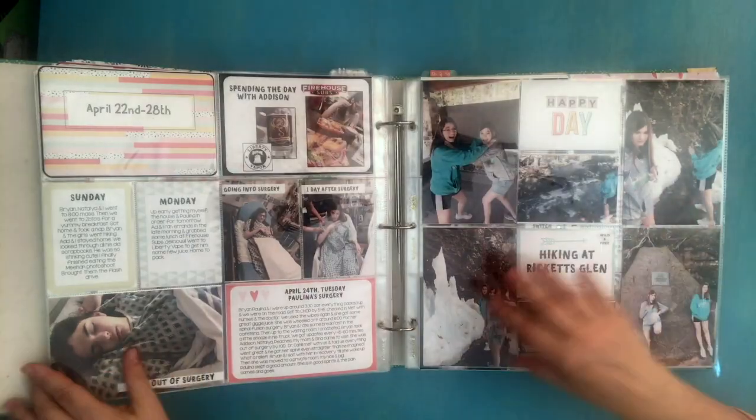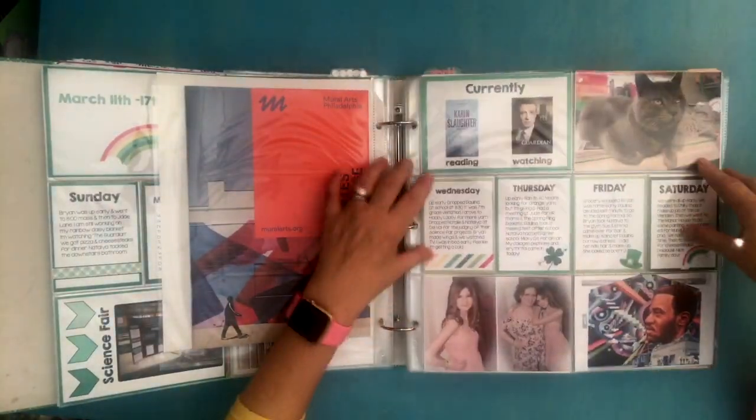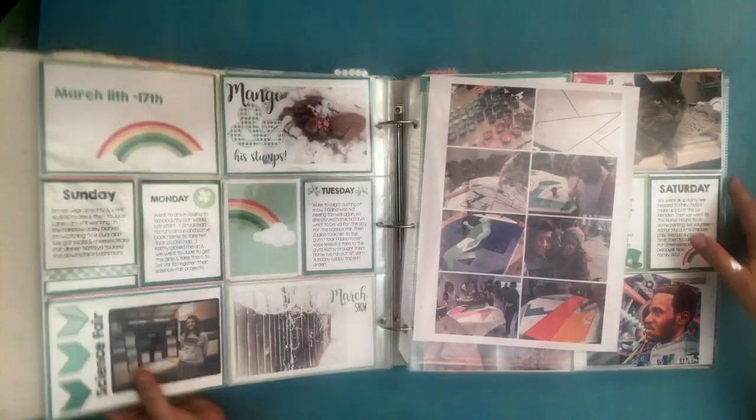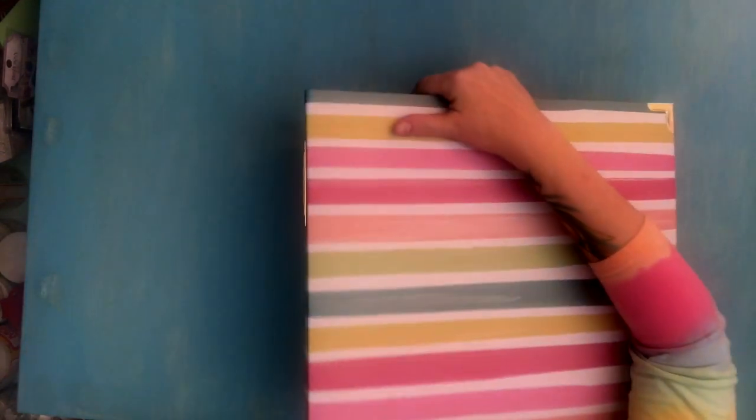I'm not even going to do my other album because it's pretty much the same thing. I just wanted you guys to get a snapshot of how I do it. Now, I am going to show you 2019. I have 2 of these. In the beginning of the year, I buy 2 books, and I make the labels for each of them so they're all laid out and ready to go.